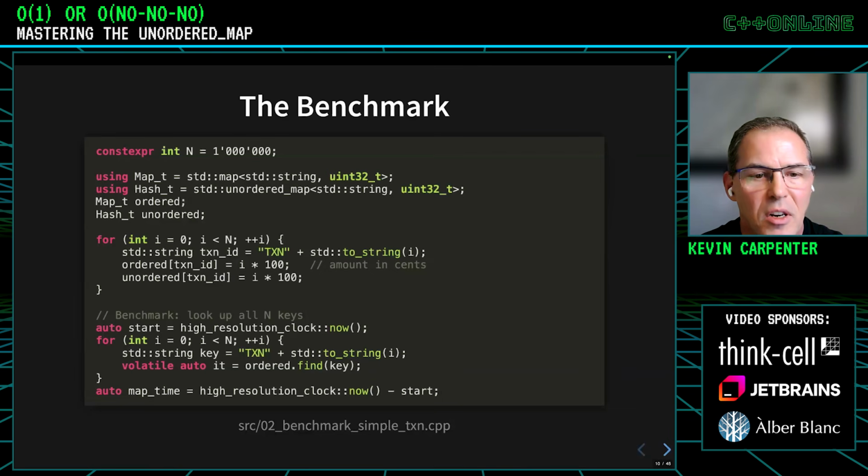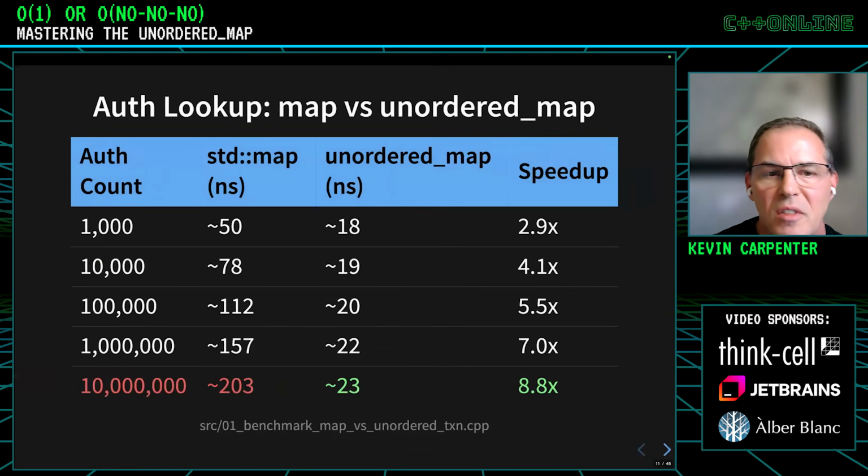So if you look here, we're basically going to turn around and go through and do a lookup of all n keys. And in this first one here, we're looking at it with ordered. What isn't shown is that we run the same structure with unordered next. All right. And so the results of that is here. So even at 1,000 authorizations, we're looking at 50 nanoseconds in a std::map versus 18 nanoseconds in an unordered map.